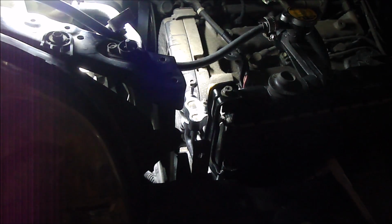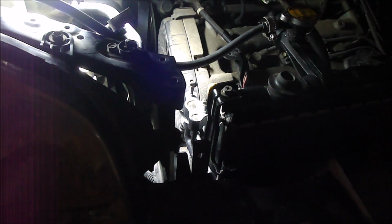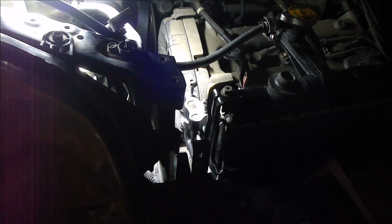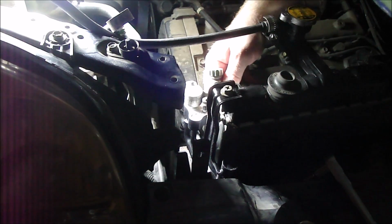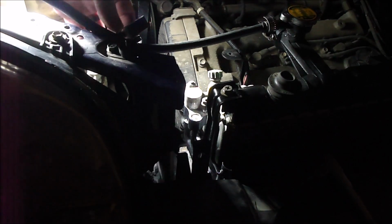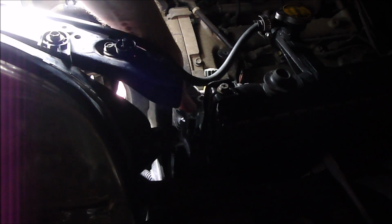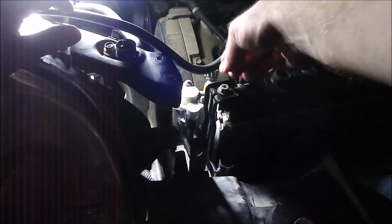Alright, ready to put one of the hoses on. Finally, I'm going to put this back one on here that comes from the compressor. I want to lube up that O-ring again that I had on there. I'm going to wipe it off too, because it's been through quite a bit. Alright, good. It's down on there. I need to change the O-ring on this little one that goes on the other side, and then I'll put it down. There we go. Fantastic.